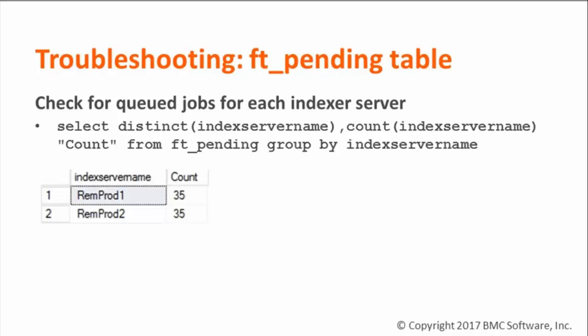In your environment, you might have 2 or 3 indexer servers, and you might have thousands of records. These two queries will really help you identify who invoked the work and which indexer server has yet to do the work. Sometimes this might help you identify that you have one server that's having a hard time keeping up. Maybe one server has a count that's 1 or 2, or a very small number, so it's keeping up, but the other server isn't. So it'll help you identify that, and it'll help you focus your attention when troubleshooting.